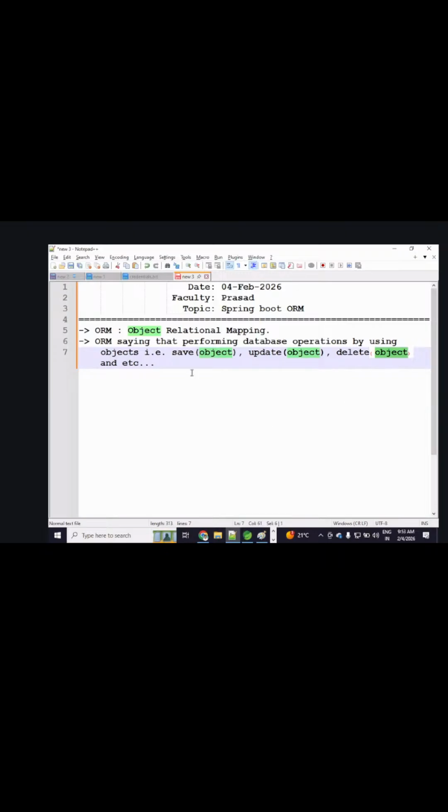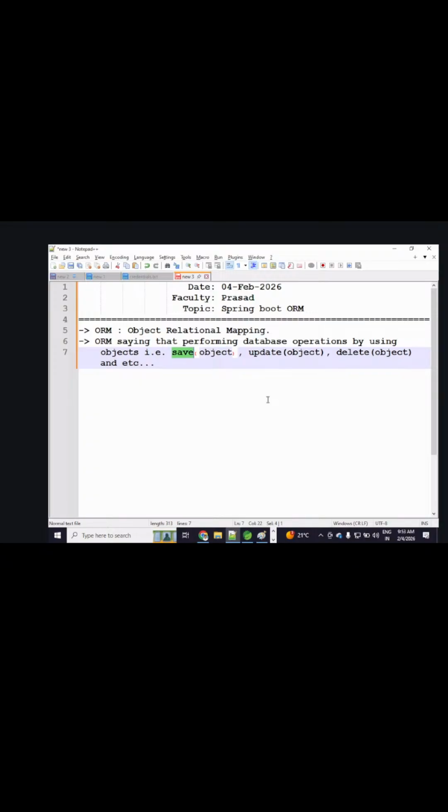Getting my point? So for save means what, sir? Saving the record. Don't think like that. If we want to insert the record into the database, on our Java side we have to use the method called save. There is no insert method. The insert operation will be taken care of by the save method. Clear? Okay.